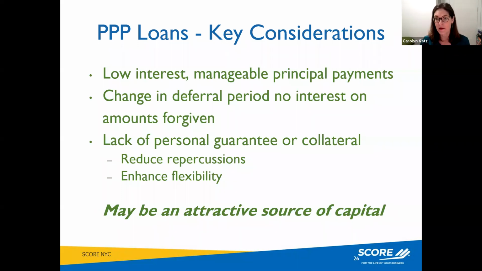The other thing to remember is this is a very low interest loan. That's good for you. It's not so good for the banks. Negotiating with borrowers, tracking down people who can't pay, all of those things are really onerous for the banks. 1% interest on a $50,000 loan is not going to pay the bank to do that.